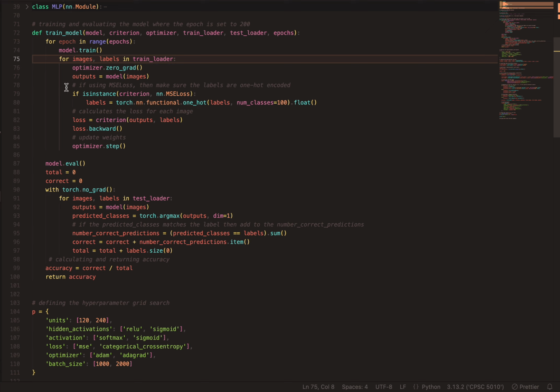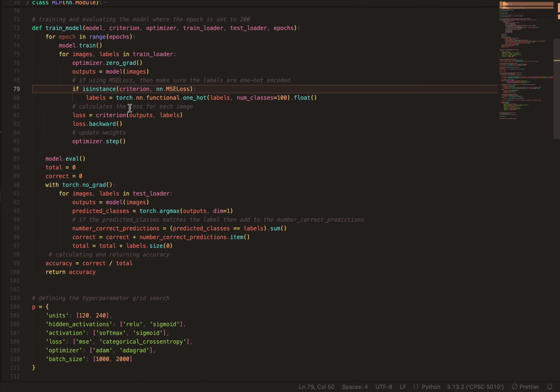And so this I had to include because we do have two types of loss functions. If it was the MSE loss, then what we want to do is make sure it's an instance of that, and if it is, then make sure that we're using one hot encoding for those labels because the cross entropy doesn't need that.